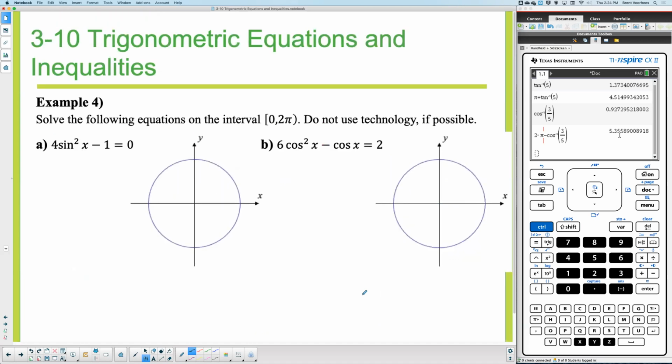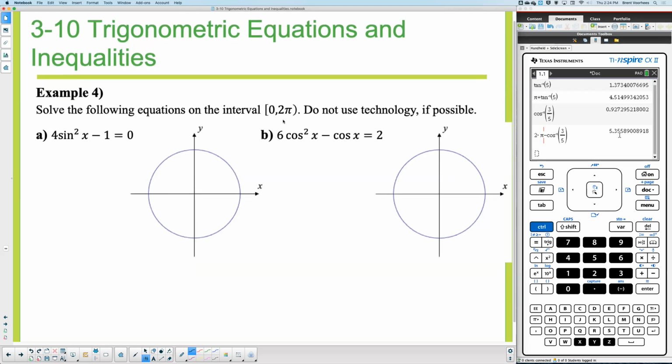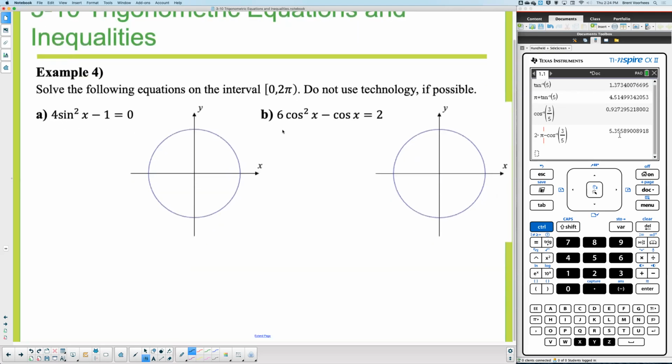Let's go on to example 4. Now, here's what's going to be different on example 4 and following. I've shown you today general solutions. That means where I added the 2 pi n or the pi n. From here on out, we're not going to do that anymore. Now we're going to limit our domain. And so we're only going to find specific answers from here on out. So that'll save a step of time. But let's see how this works.